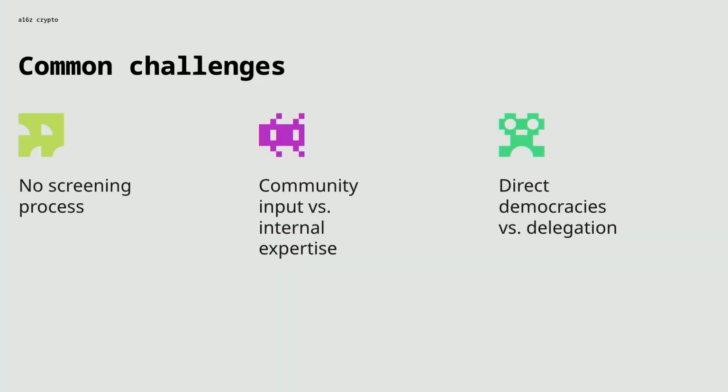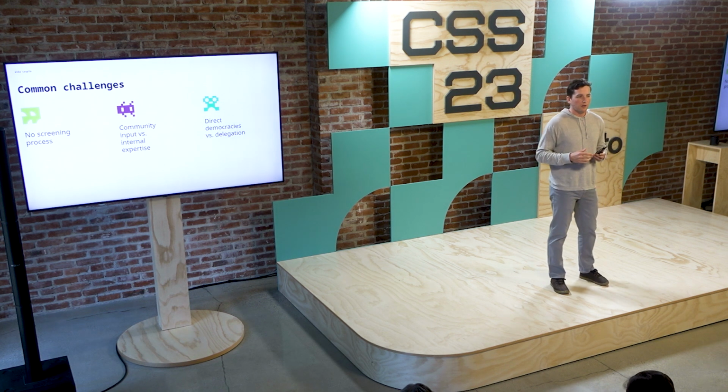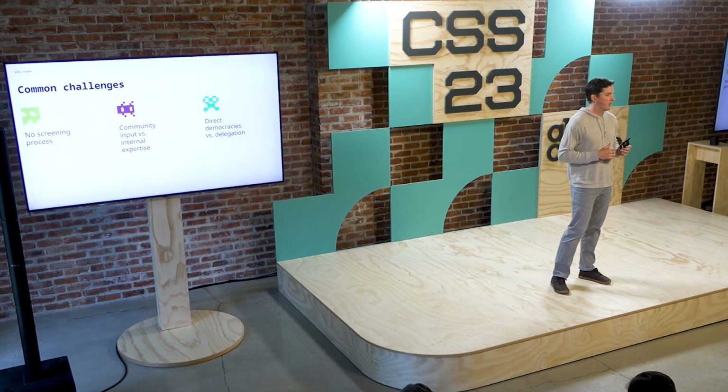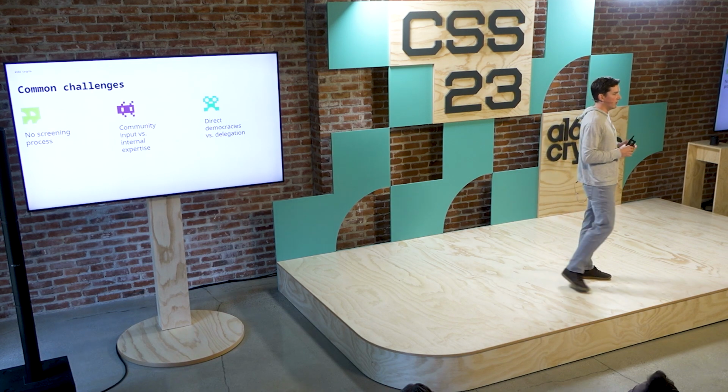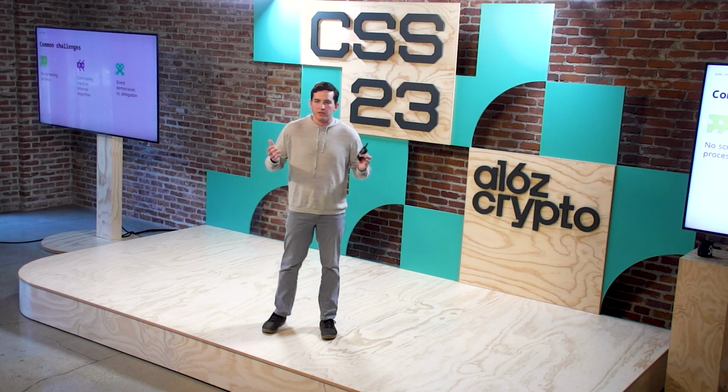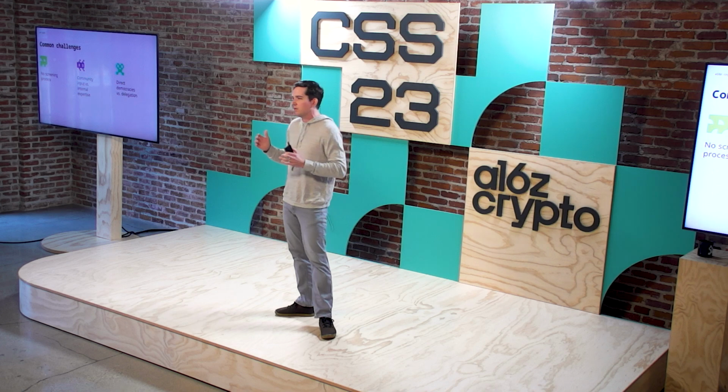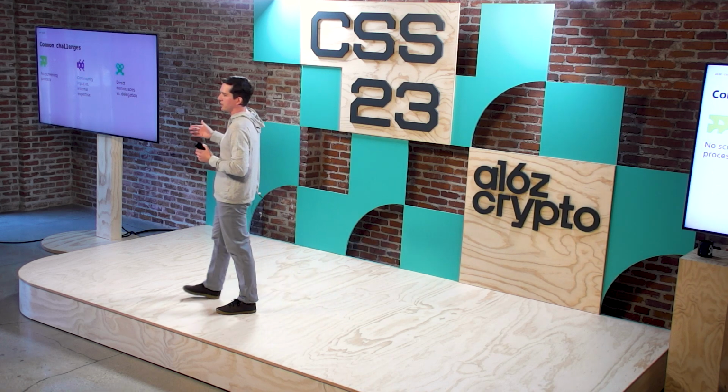The last piece is this idea of direct democracies versus representation or indirect accountability, generally through delegation. So with DAOs, it's a copycat world out there, and folks just do what other folks have done. We saw this early on where it was like, hey, everyone's going to vote on everything. It's going to be just like direct democracies. Well, that hasn't really worked for all the same reasons why direct democracies don't work.